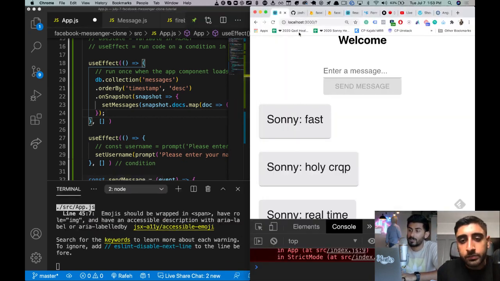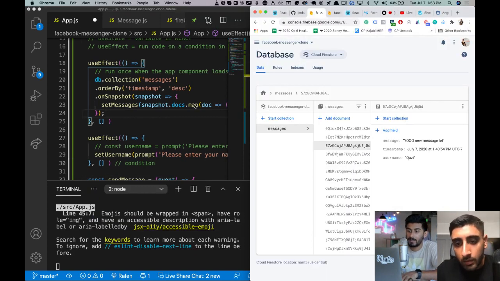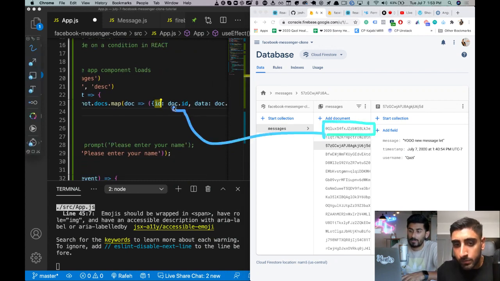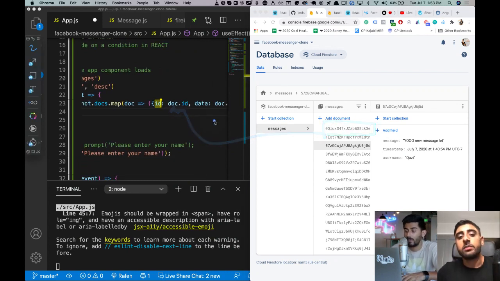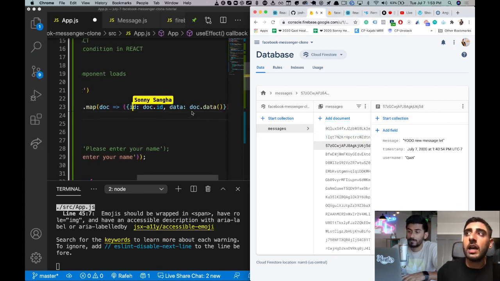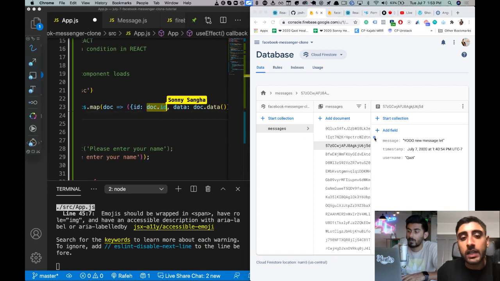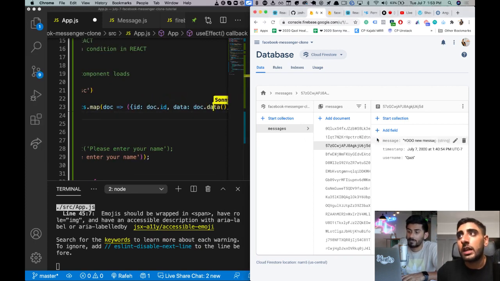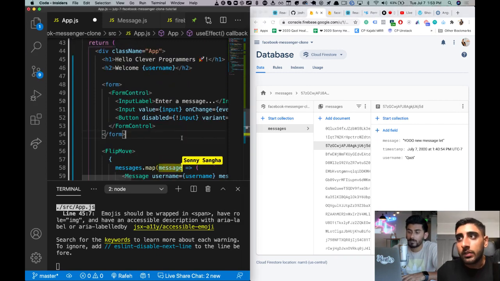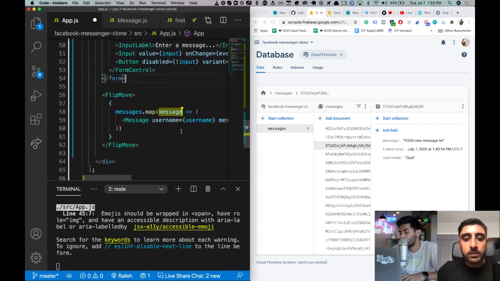Just to be clear, you're saying that this ID right over here is actually being stored right there? Doc.id. Exactly, that's exactly what it says. So that way we've got a unique identifier. Now let's go down to line 58, and we need to remember that over here it's not the same structure that we had before. So I can destructure to make things a bit easier.